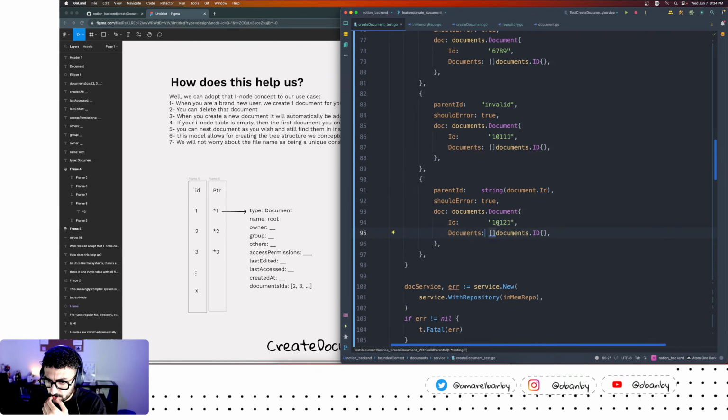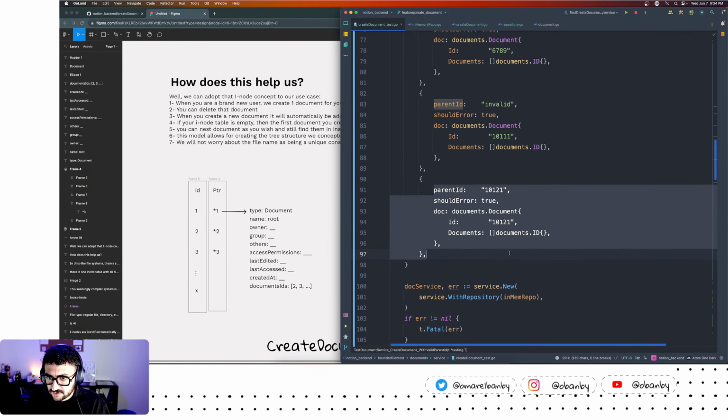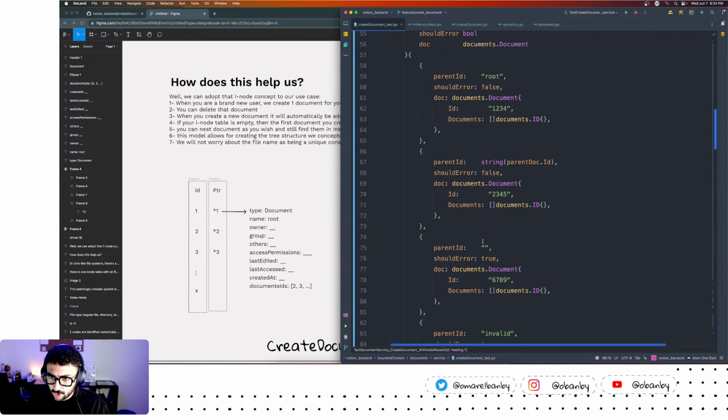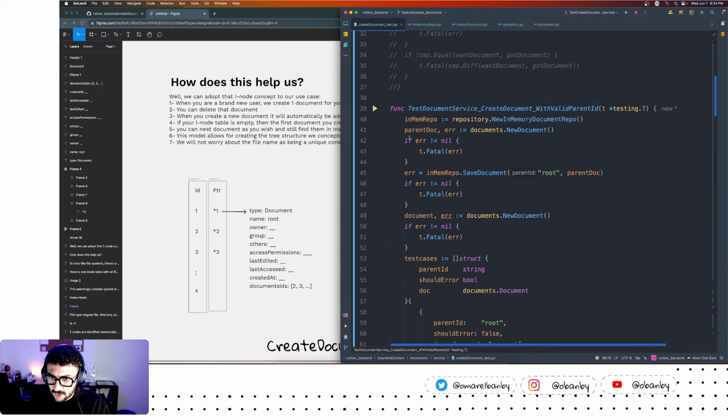And this one here, parent ID now will be different than this one. So what we need to do is copy that ID and we just specify it. So now the same document pointer or IDs in that case, then it should fail. Now this allows us to remove whichever this was.